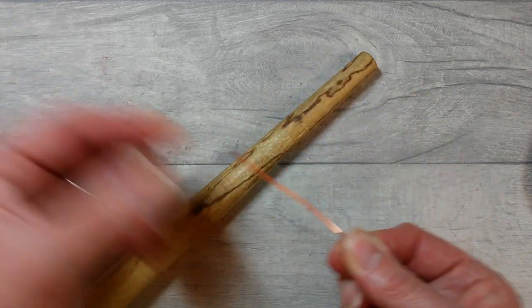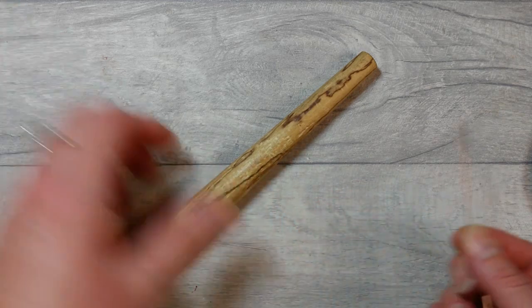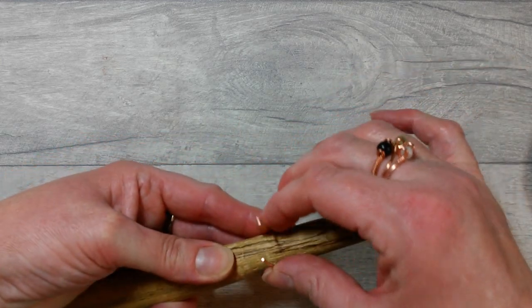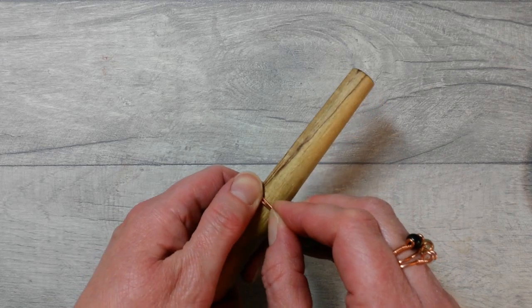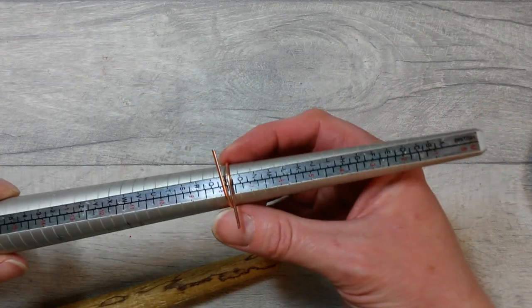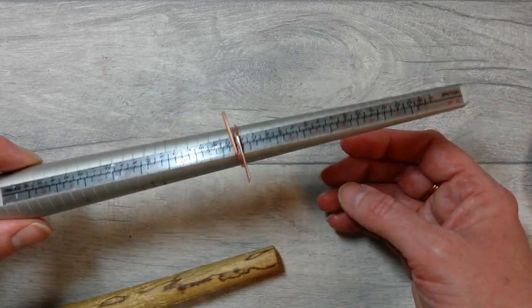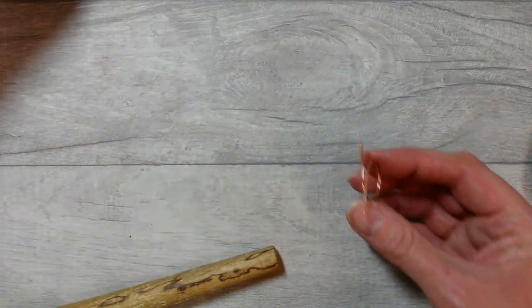So again, just under 4 inches of wire at the moment. It's about 3 3/4 inches. And I'm going to take that to the position that I want to work with and have that wire just encircling the mandrel at the position. So what you can do is just pop that onto your sized mandrel and see how you're looking. So that's a P, P to Q, P1/2, something like that, which is pretty good because that's my middle finger size, so that works for me.